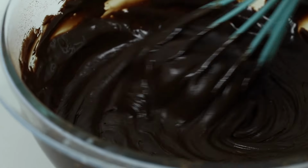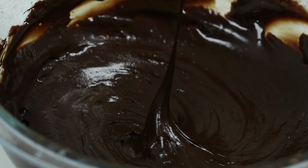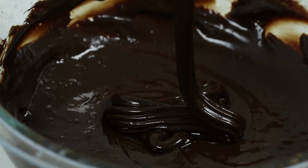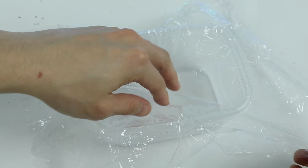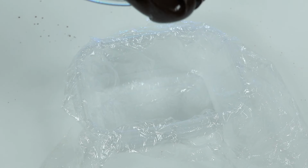I know that took a while, but after all the cocoa powder's been mixed with the condensed milk, we should get this dark creamy mixture. Ooh la la! Here's a little chocolate waterfall. Okay, now let's put saran wrap inside this container. And let's pour in our chocolate mix.